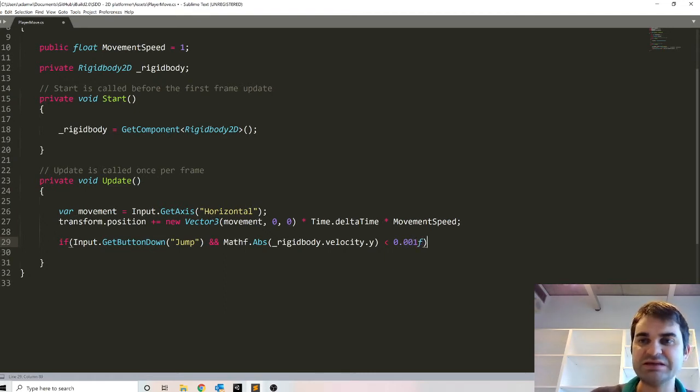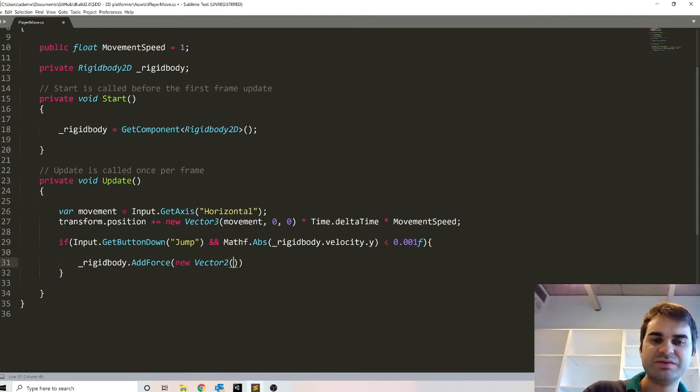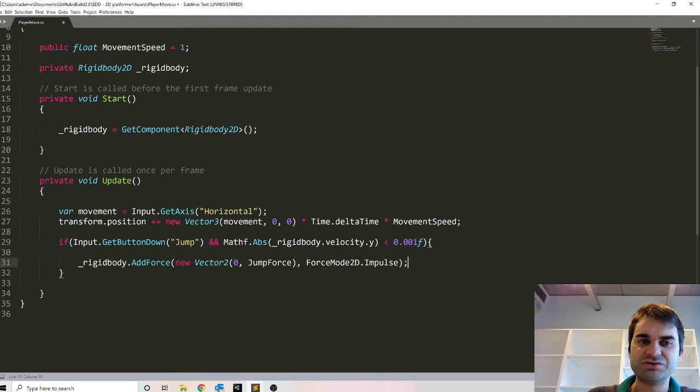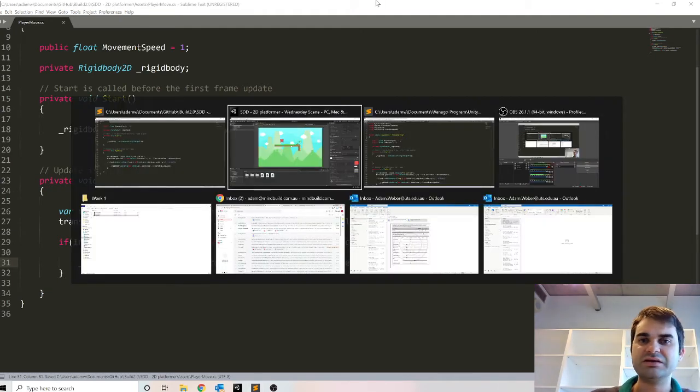0.001f. We want to check to see if they've actually stopped, if they're not moving. Then we're going to add an impulse and allow them to jump. So calling Rigidbody again, we're going to add force. Hopefully you've been paying attention in your physics classes. It's a Vector2, because we're going to be adding force, and not the Star Wars sort of force, the physics sort of force. It'd be really cool to actually build a physics engine, but sadly, I don't think we're going to get time, so we'll just use the Unity physics engine to do this for us. Make sure you have semicolons everywhere. You can never have too many semicolons.